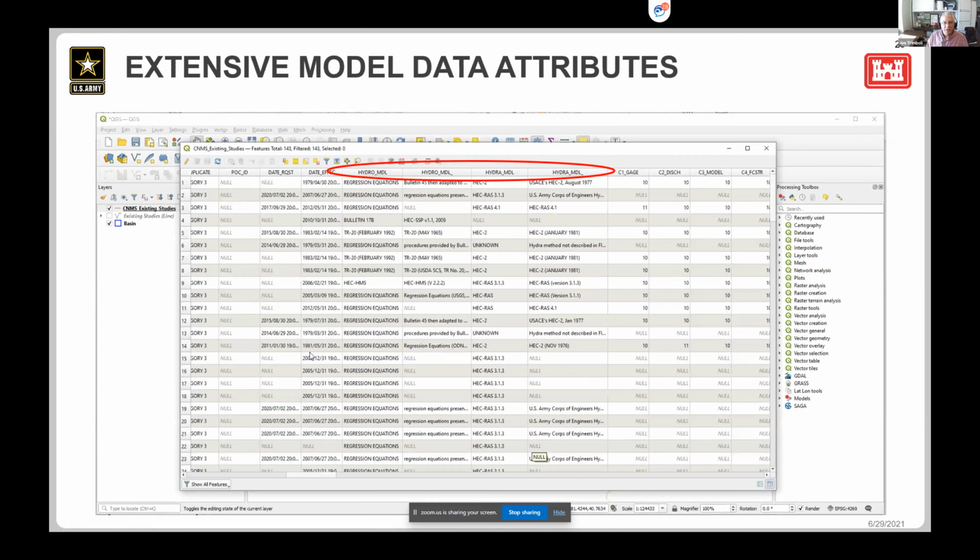But here's where it gets really interesting. This was like gold to our hydrologists, because it has all the model information in there. If you view this whole table, you can assume that a lot of those fields were calculated fields, because I'm guessing this is a service that probably runs on a schedule and is updated relatively often, because of what it's supporting and how it integrates into the hazard library. But this was pretty great to see.